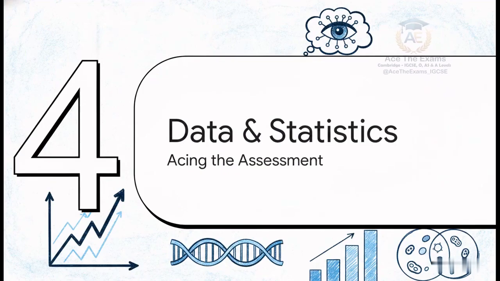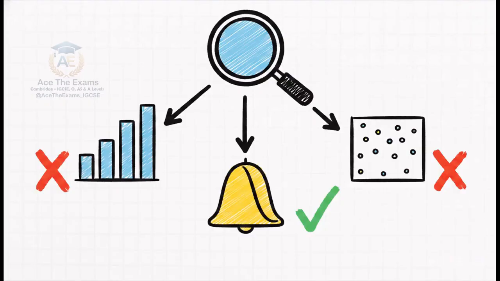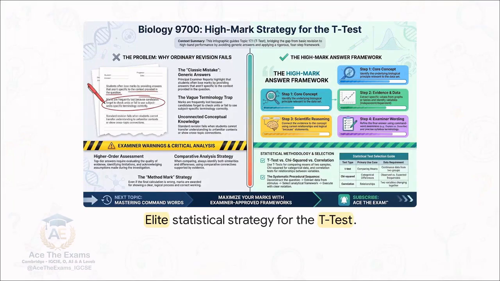Section 4. Acing Data and Statistics. Look, this comes down to a harsh truth. Biological theory means absolutely nothing on exam day if you can't interpret the complex data and graphs representing it. To really master those higher-order evaluation questions, you have to systematically select the correct statistical framework for the evidence they give you. It is not a guessing game, guys. It's a decision matrix. And this matrix beautifully maps out exactly when to use which test.